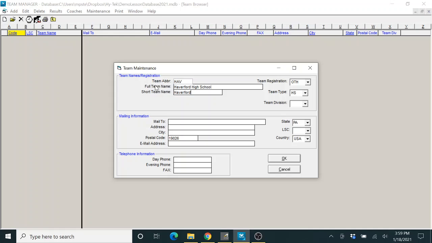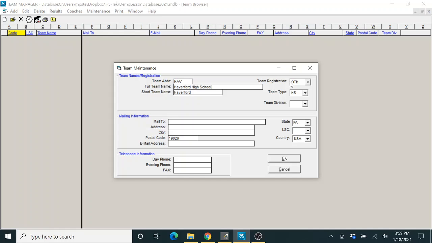Make sure you use the correct team abbreviation for whatever your league or your state requirement is. That's very important that you stick to those abbreviations. Once you have it set, don't touch it ever again. It should be fine if you chose the correct abbreviation. You can refer to the Central League website if you need the ones for the Central League.